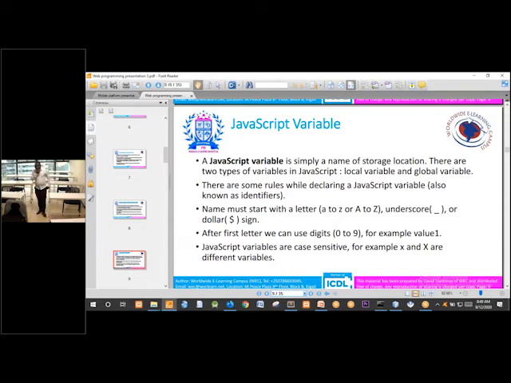If we are thinking of using some data later in the program, you need to declare a variable. When you declare a variable, it is as if you are reserving this memory zone, because a variable name is the name of that memory zone where your data will be stored. So you are reserving the memory zone, and then later you can put some data in it.